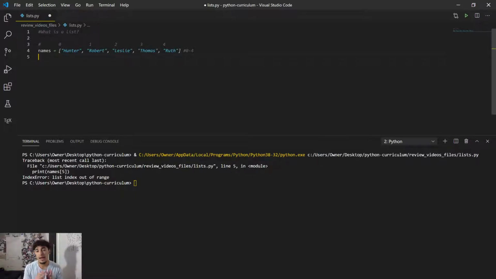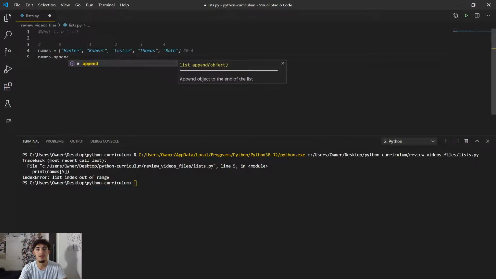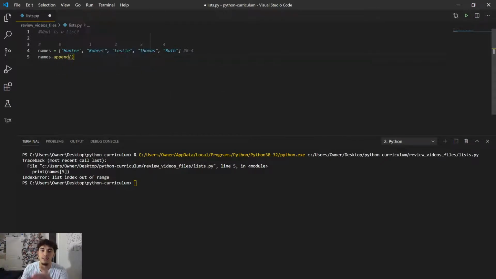Maybe we want to count the number of specific items in a list. There are a bunch of different methods we can use. So the first method we're going to talk about is append. What append does is it essentially just adds an item to the list. To append an item, all you have to say is, okay, which list do you want to append to? In this case, I want to append to names, and I want to just use the append function. And then inside of parentheses, I can specify the value that I want to add to my list.